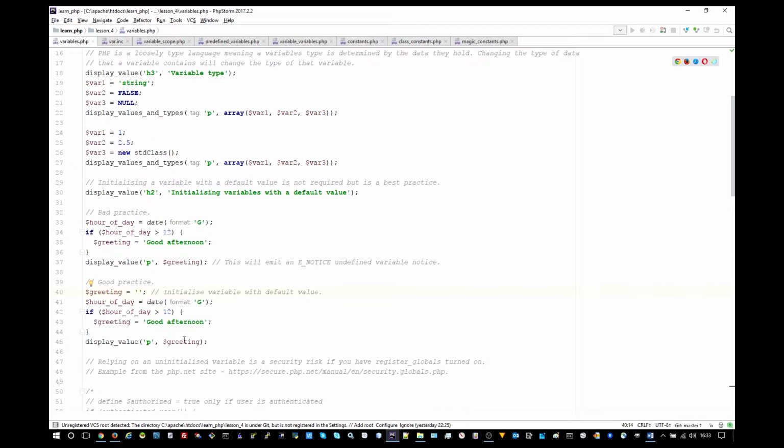And there's no harm here, because if it's not past 12, then the string will just be empty, so we'll be essentially outputting nothing. If you print it, it's not going to print anything because it will be empty. So you haven't got to worry about printing something you don't want to, and also you don't have to worry about the variable not containing anything. So it's best practice to initialize a variable with a default value in these situations.